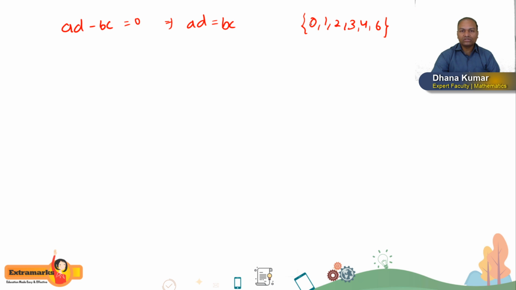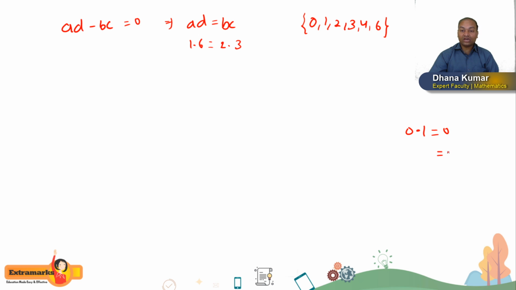Let us say suppose 1 into 6 if you are taking. If you are taking 0, the answer is 0, but here we want different elements. So with 0 there is no possibility. You take 1 into 6, I am taking, sir. 1 into 6 is 6. Next possibility 2 into 3. Are any of these 4 elements different or not? Right. Here if you are taking 0, it is not possible. Why? Suppose just you see, 0 into 1 if you are taking, answer 0.